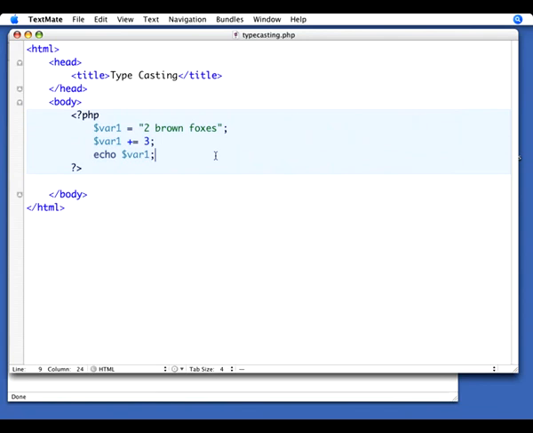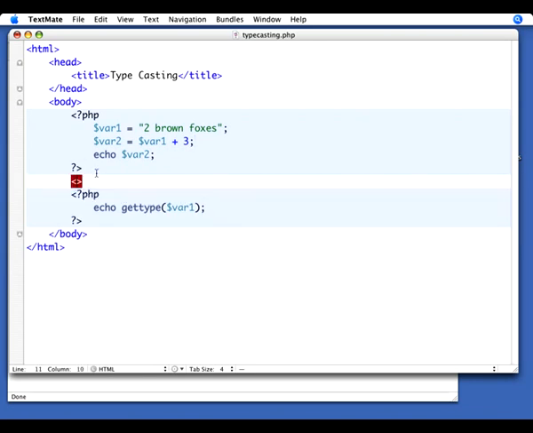Let's try that. But first, let's learn another function, which is called getType, and that will tell us which type we're working with. So, for example, let's set a PHP block here, which is going to be echo getType, all run together, one word, getType for variable1. So we're going to echo that back to ourselves. And let's go ahead and make this, instead of being the same value incrementing, let's change it to be 2 different variables. So it's actually going to be variable2 is going to be equal to variable1 plus 3. It's the same result, but now we're going to have 2 different variables that we can test. We're going to have variable1 and we're going to have variable2. So let's see what we get.